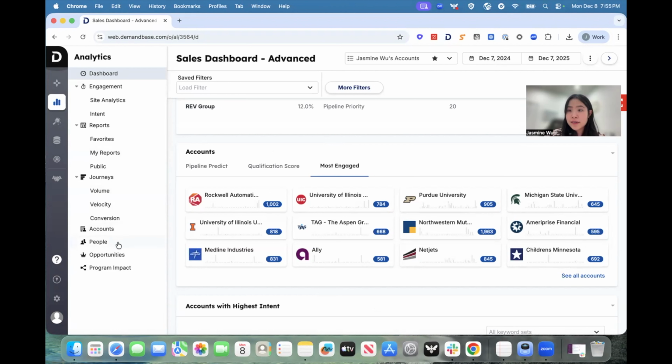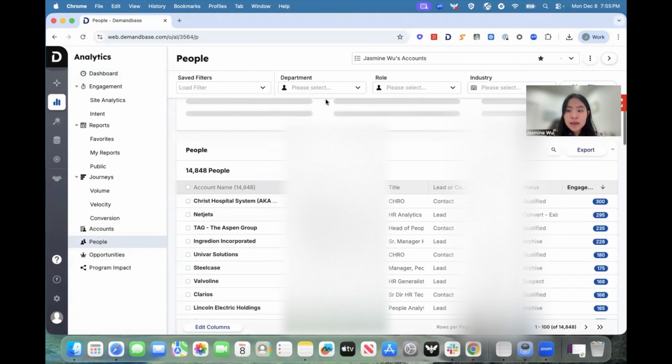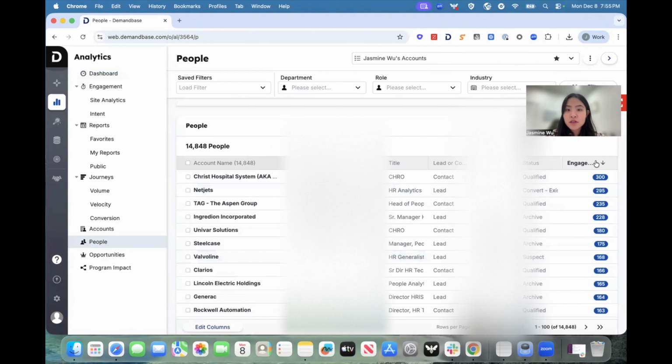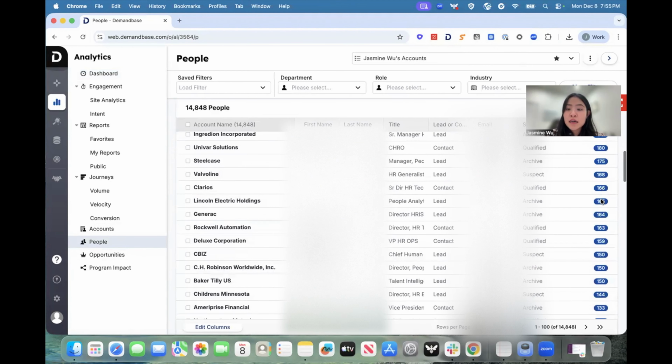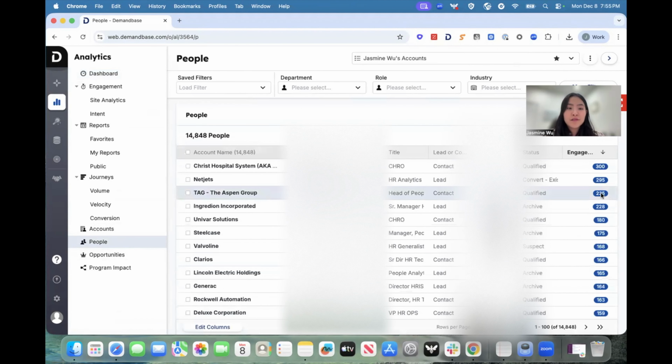Another one, if you haven't looked at it already, is the People tab. On the People tab, you can sort people by engagement scores. So if you sort by engagement minutes here, you can actually see which people, basically in the history of Demandbase data, have interacted with your guys' content and website the most.